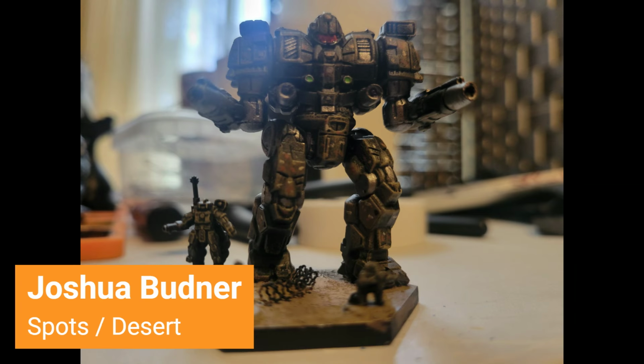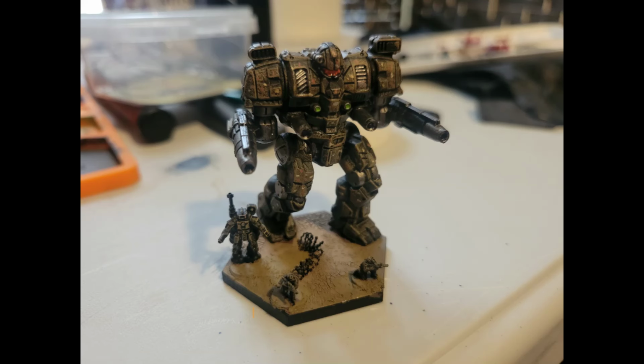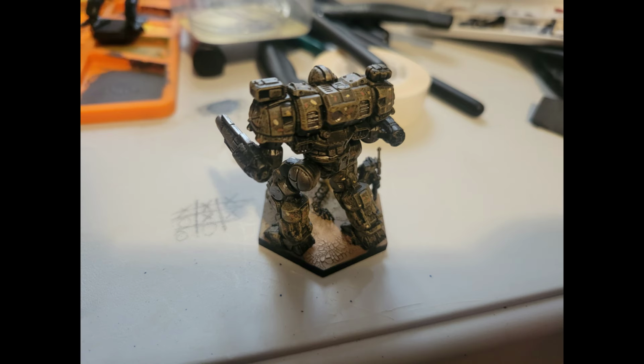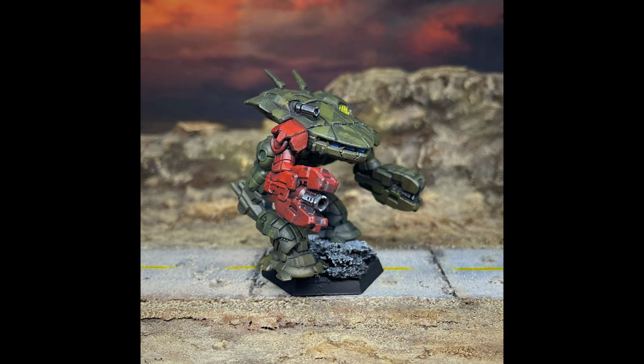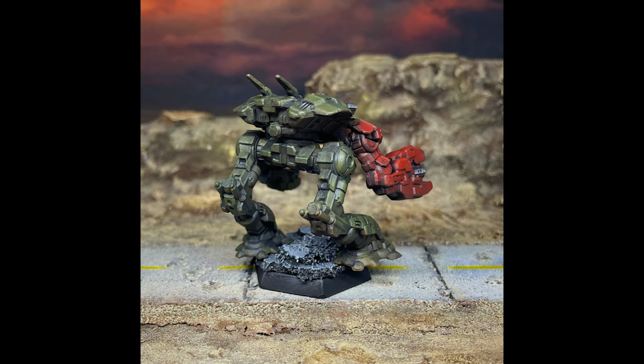Joshua Budner speaking my language with infantry and battle armor on the base of this Devastator out on Desert Duty. Josh Neal handing in yet another terrific piece, a King Crab in a subtle but plausible woodland dazzle camo pattern with a blood red right arm. This one just rocks, full stop.